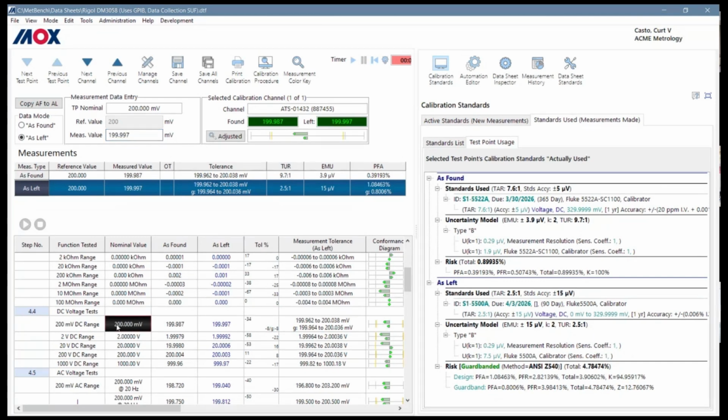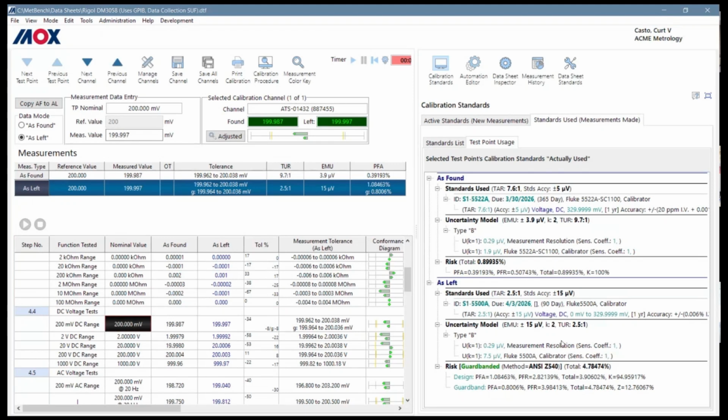Okay, so now when I look at this test point here, you can see that for my as found, I used the Fluke 5522 calibrator, and that gave me a standards accuracy of 5 microvolts. And again, these were MET/SPEC instruments, just like I showed you with the pressure calibrator. Of course, there are a lot more complex spec sheets because they have a lot more functions and ranges and all that. But anyhow, here's the actual accuracy is 5 microvolts. And then this is showing me that I used the 330 millivolt range, and these are the actual specs for that range of the calibrator.